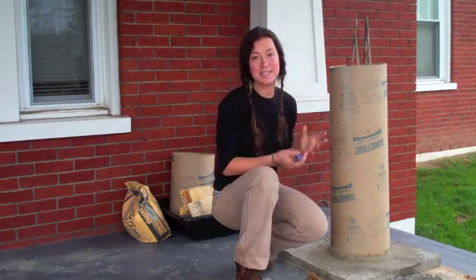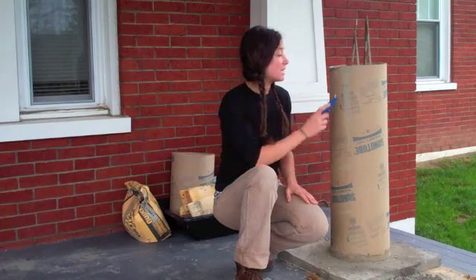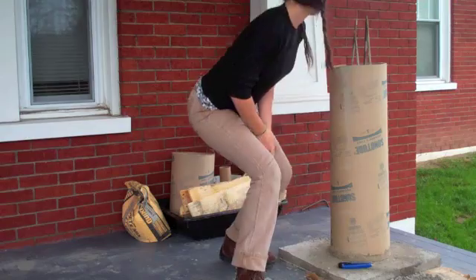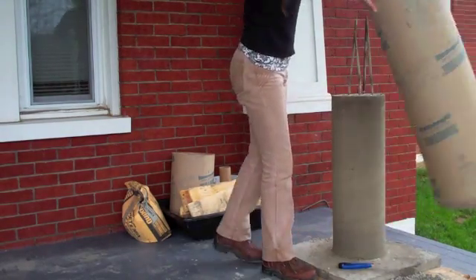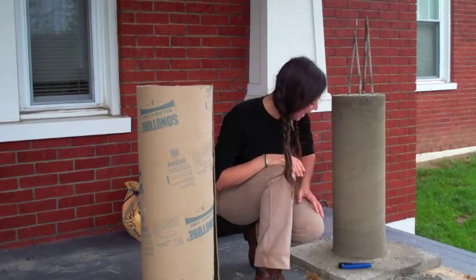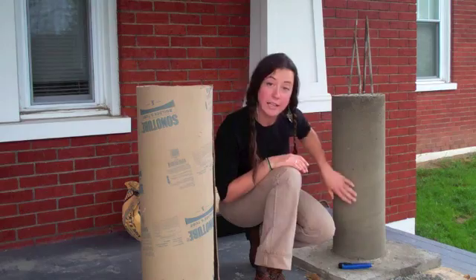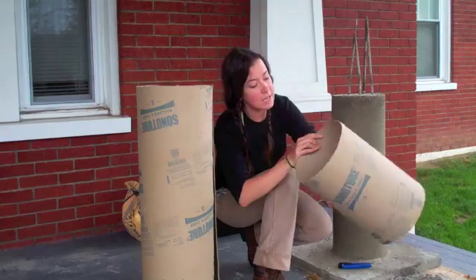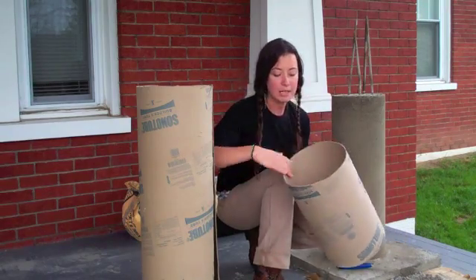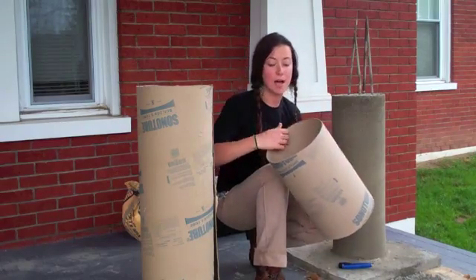All that we'll need to do this is, again, take out our box cutter and, just like we cut around the specific length that we needed, just make a single cut down the side of it. I've already done that in the back here, so let's see what our column looks like. Wow, great — got a nice smooth finish here. And as you can see, there's a slight diagonal line running down the length of the column. That's from the spiral pattern that Sonotubes are manufactured in, and they're laminated on the inside so that you don't need to apply any removal agent, but whenever you take them off, you will have this spiral finish.